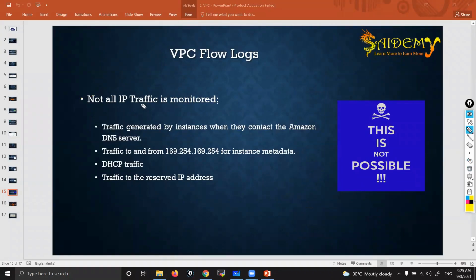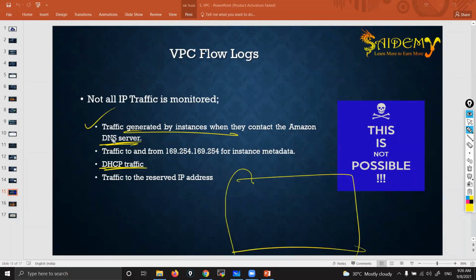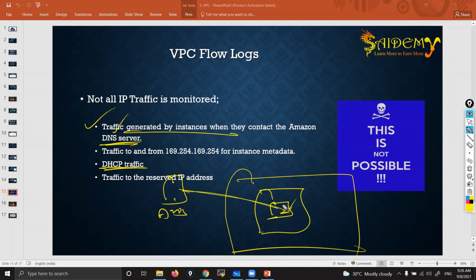Now these are some exempted IP addresses, which means these IP addresses won't be captured. At VPC level, every IP will be captured, but some IP addresses won't get captured or noted. What are those? Traffic generated by instances when they contact the DNS server and DHCP server. The purpose of DNS is this: based upon the IP address your instance takes, Amazon's DNS server, which is somewhere outside, will create a DNS name. That means the AWS DNS server is communicating with my server in my VPC, so its IP address should be captured. No, that is not captured, because they have their own security reasons.